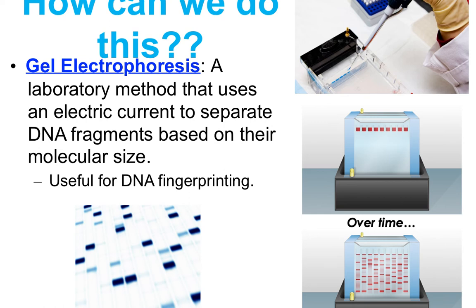Once we have a lot of copies of that DNA, we can use a restriction enzyme to cut the DNA at a specific location, and then use a laboratory technique called gel electrophoresis. It's a method where we use an electrical current inside of a gel, and it sends the DNA fragments from one side of the gel to the other. And if you can imagine this, larger pieces of DNA don't travel quite as fast through the gel.